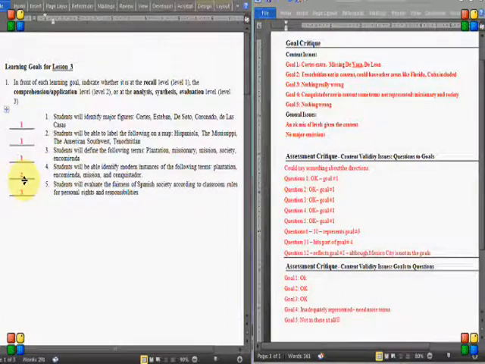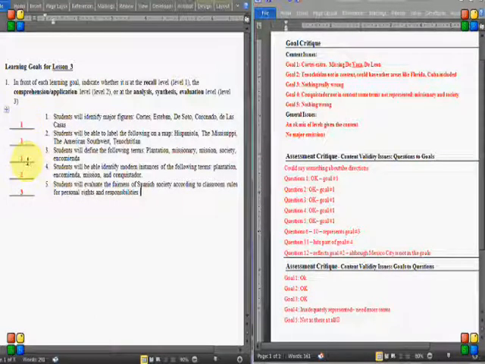I also want to make sure that I have a good mix of different levels of cognition represented. I don't want everything to be all level 1, because then I'm just having my students memorize things, and I really want to go beyond that. But I also don't want everything to be level 2 and 3. Level 1s are okay, because as you read in that How Knowledge Helps article, you need to have the facts in order to have anything to think about. So level 1s are good. This is a pretty good mix.